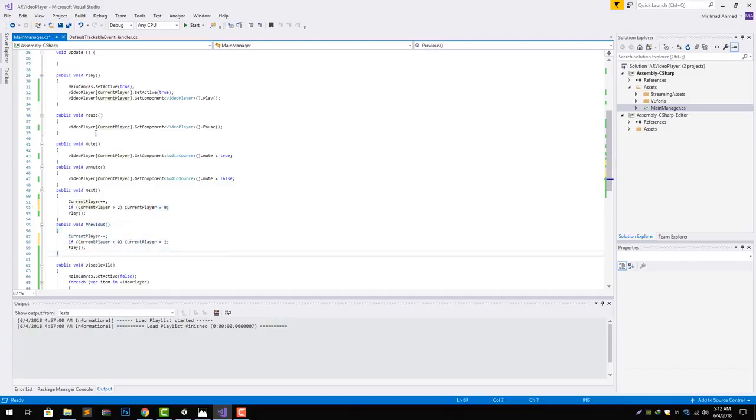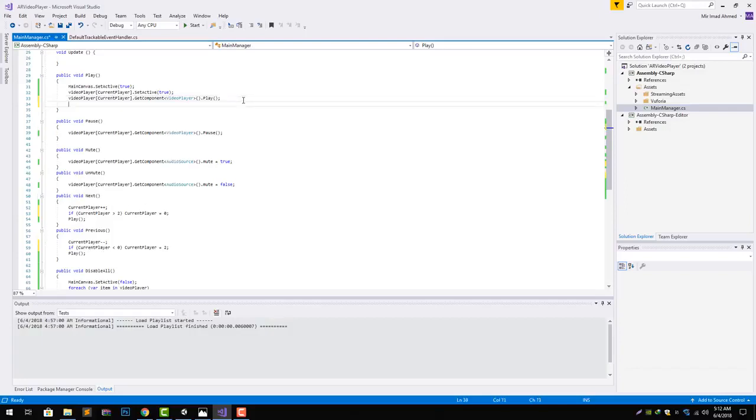Next, what we need to do is set active and inactive the play and pause buttons. Whenever we click play, we need to hide the play button and unhide the pause button.